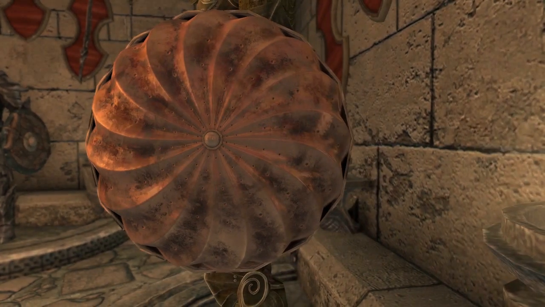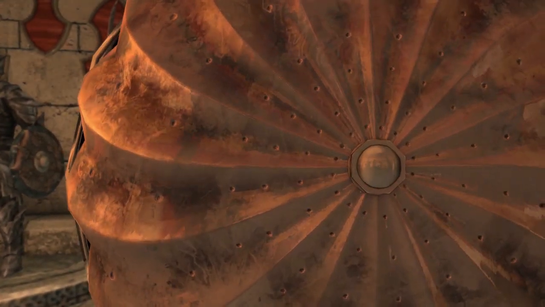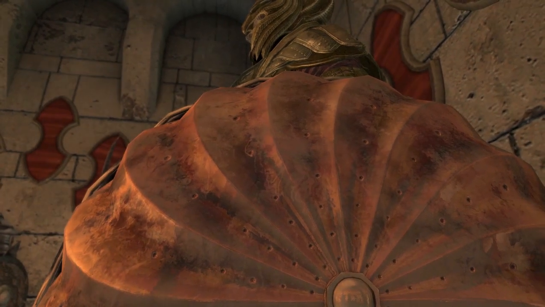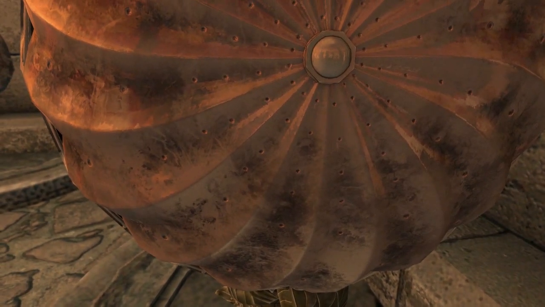So yeah, a little bit more of the plain shield in comparison to the ebony one, but even still, it is a beautifully done shield, and the textures, like I've said before, they don't really get muddied. And I think that's the greatest thing about this mod, is because it is the 2K textures, they really come through, and it does look pretty nice.